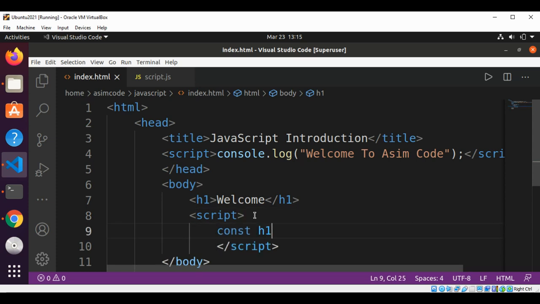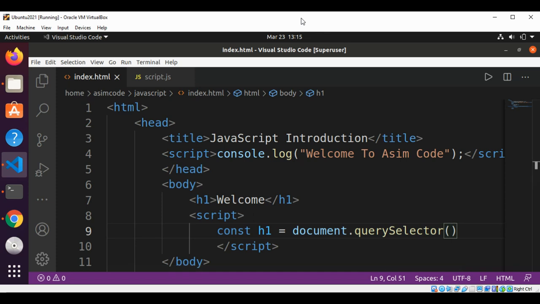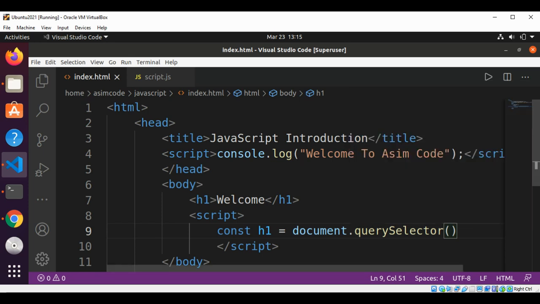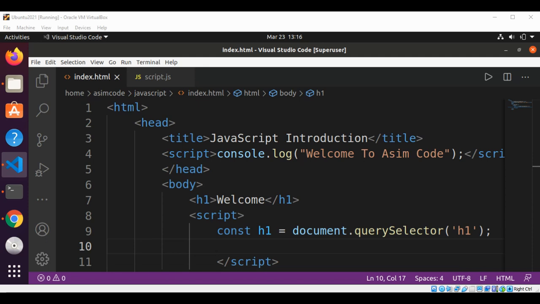Const h1, we can access it by using document.querySelector, and here we are going to pass in h1 inside our query selector. Now we have access to the h1 element.